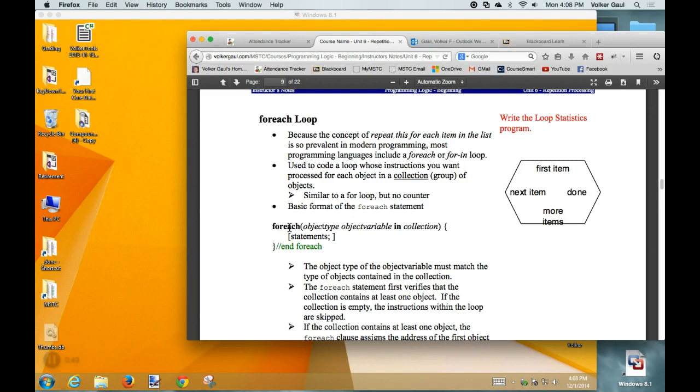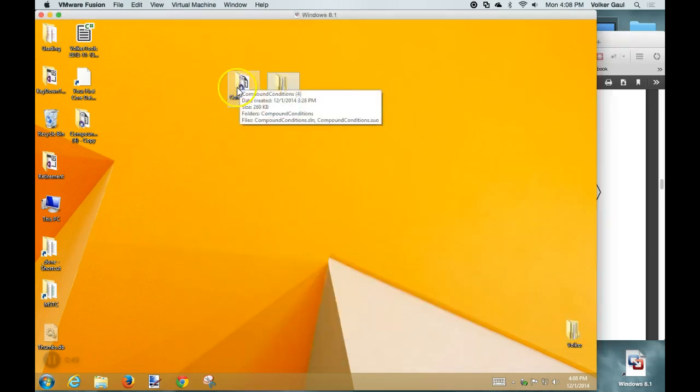And again, remember that means start at the beginning, go to the end. You need to do something different than beginning to end, then you have to use a regular for loop. So the first thing we need to designate, just like before, is what type of object are we looping through. This could be control. This could be radio button. Could also be integer. And then instead of a counter, we have an object variable that points to the current one that I'm looking at. So let me open up one of these projects here just so I have something to talk about.